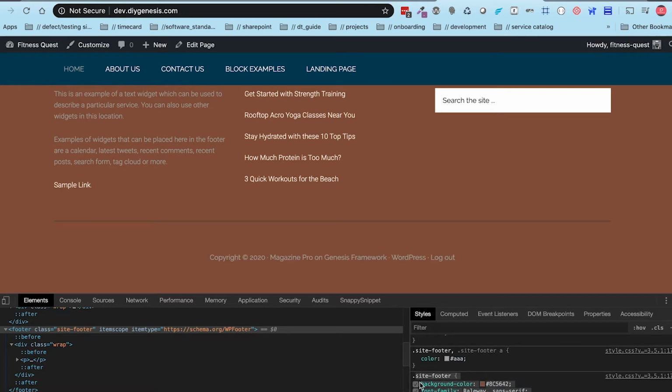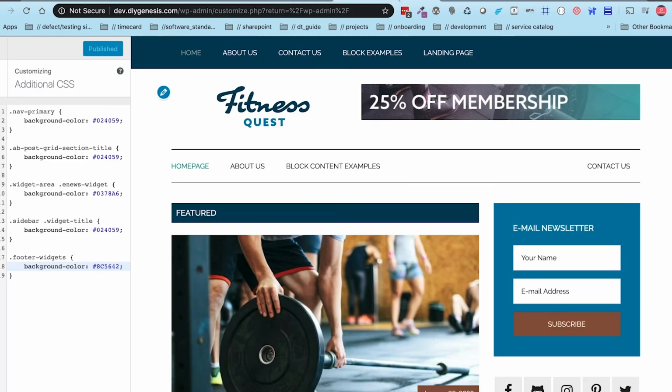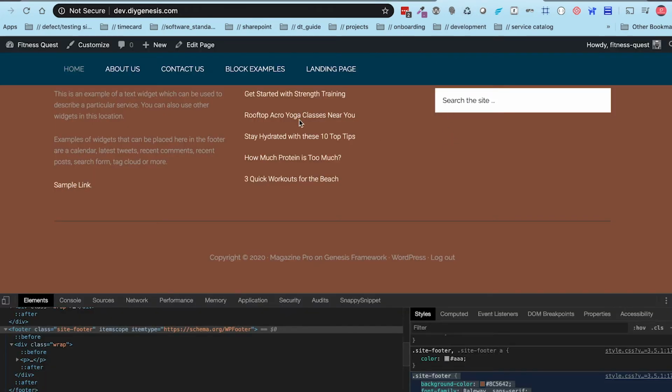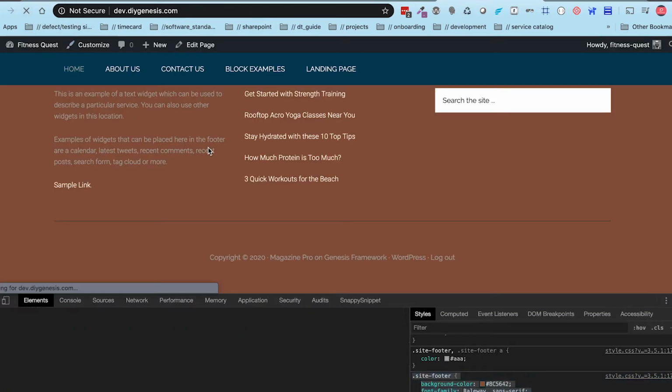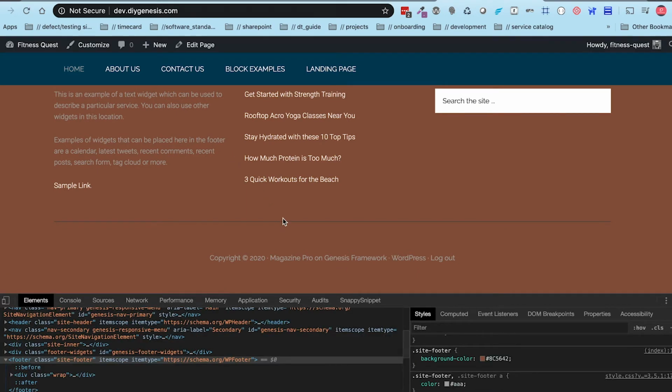We're going to copy and paste this value, and let me make sure I have all that copied. And then we're going to go back into our customized section here, and we're going to paste that in, and we're going to remove all those other styles because we don't need those, and we'll hit publish. Now when we go back, we'll see now that is permanently in place.